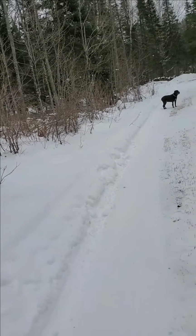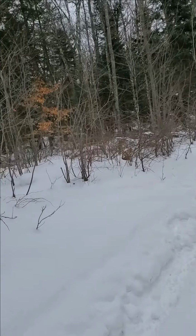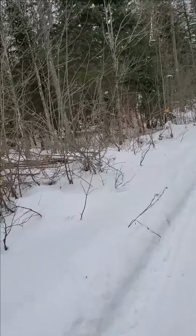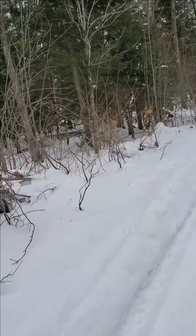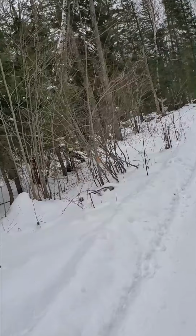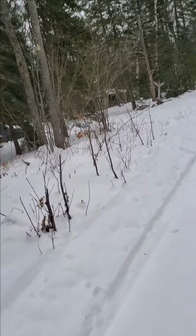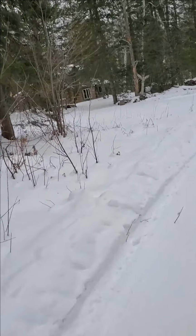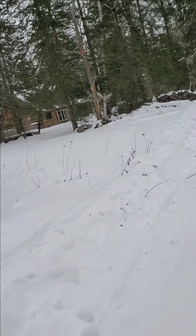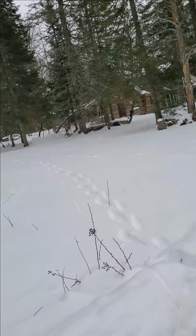Oh, later on this year, when the snow melts, I'll show you where our fire pond was supposed to be, being that we're 8 miles from the nearest power. You're supposed to have a fire pond, but that don't work so good up here. Land is all sand and granite. And one rule says you have to have a fire pond. The other one says you can't put a liner in. So that ain't gonna work no matter how you cut it. And you want to live off grid. These are the things you have to put up with.